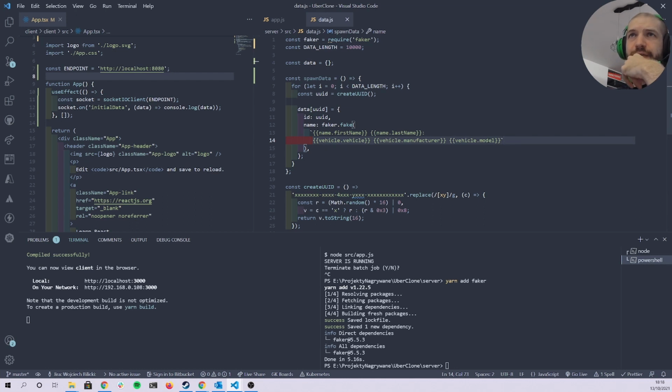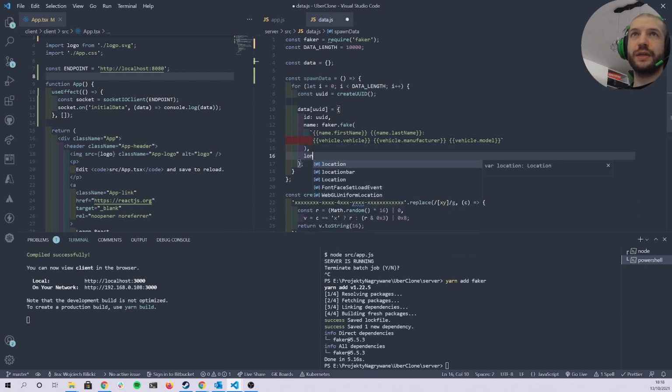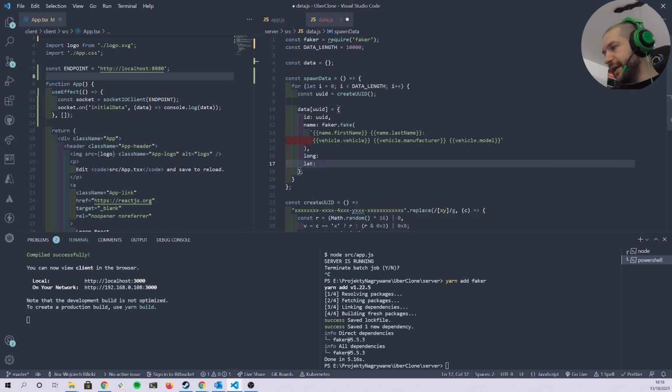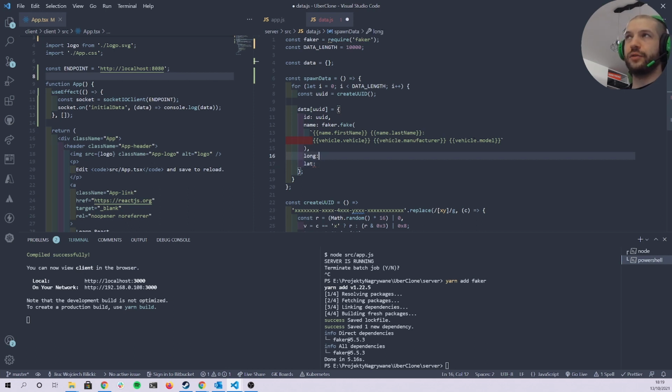And then there's a case of adding the position of given vehicle, which will be under long and left. And since I'm living in Gdańsk, I got the coordinates for Gdańsk, but basically you can go to Google Maps or any other map service and input here the coordinates for your area or any part of the world that you'd like.